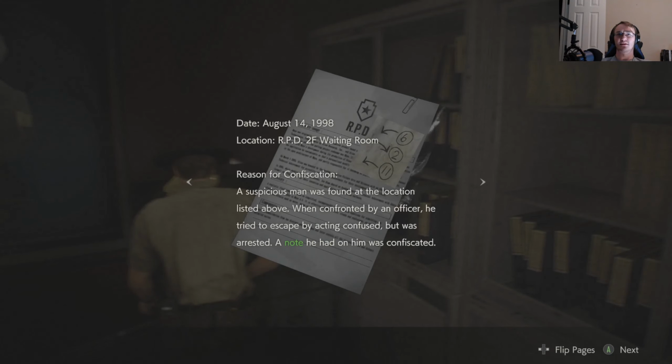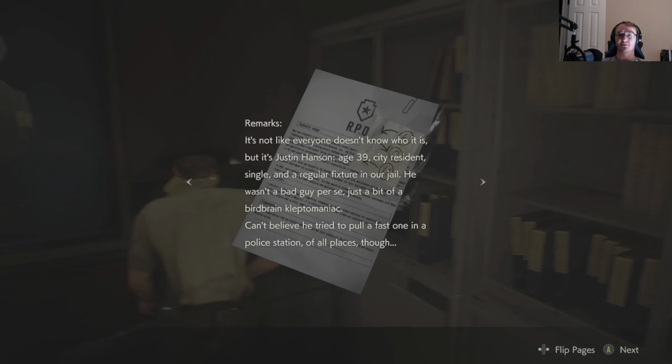Confiscation report. Reason for confiscation. A suspicious man was found at the location listed above. When confronted by the officer, he tried to escape. Acting confused, he was arrested. It was confiscated. It's not like everyone knows who it is, but it's Justin Hansen, age 39.